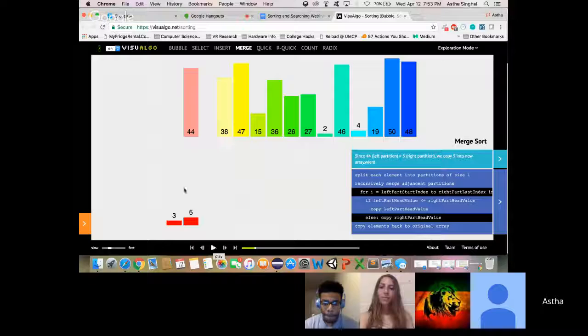So what this particular algorithm is doing is that it sorted the first 2 elements here, then it sorted the second 2 elements, and now it's going to combine all 4 elements, and then sort those.